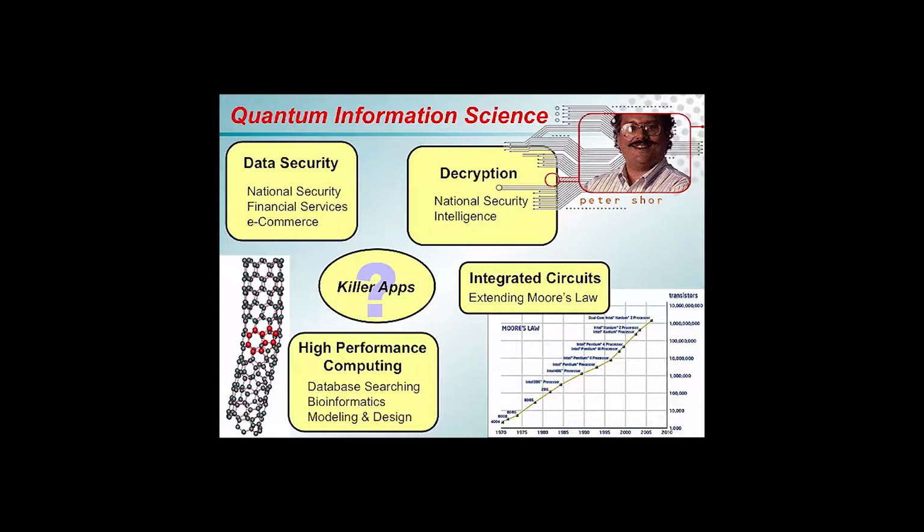The top left, by the way, is not a quantum computing application. It's an application of quantum communications, which I think we will hear about in the next talk. So that's an application where we can increase security by using perfectly secure quantum states. The quantum computing applications are in the top right and the bottom left there, and the one up the top right is the one that we've heard quite a bit about already in the first session, and that is using quantum computers to decrypt public key encryption codes.